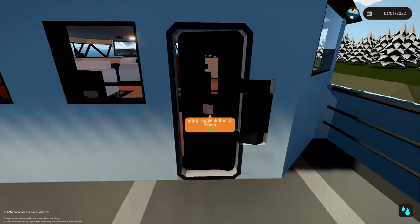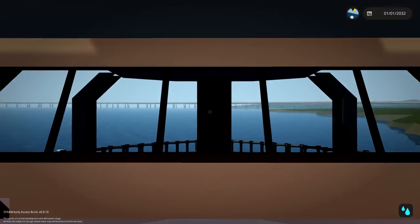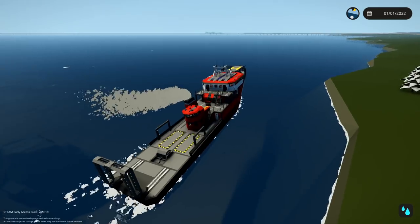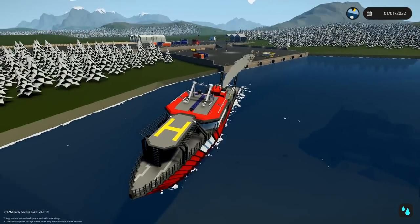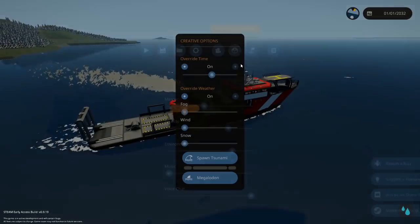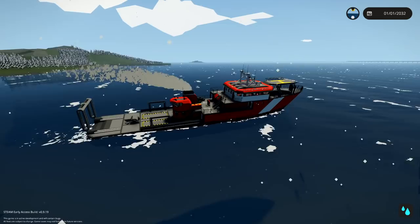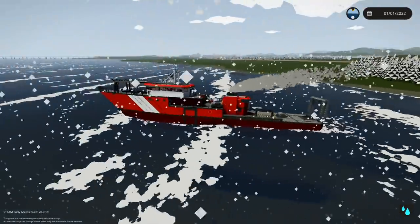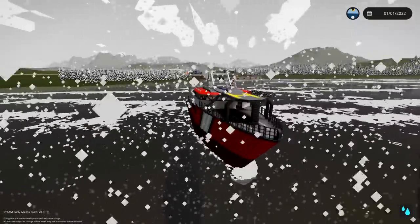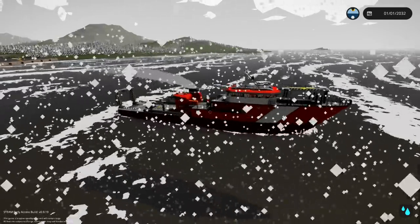I just want to see what it's like in the waves, that's all. Okay, here we go. Especially with our new addition of a helipad. Okay, here we go. Battery is full. Now it's not, because we're moving. And off we go. Helipad looks quite ugly. It does. Not gonna lie. I don't know how to make it look better, though, so we're keeping it. Let's have some snow. Why not? There we go. Alright, we're just plowing into the waves. Everything actually seems fine, which is weird. And, yeah, everything's working. Beautiful.